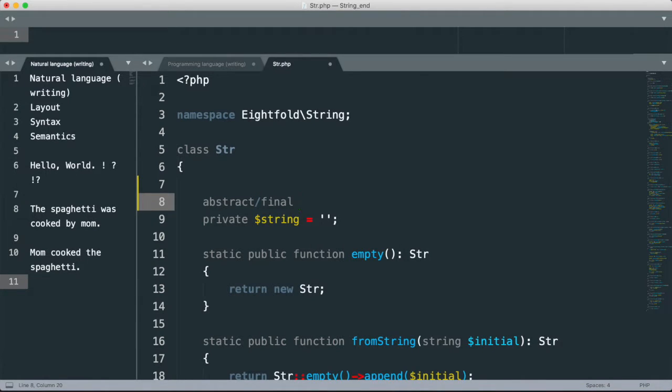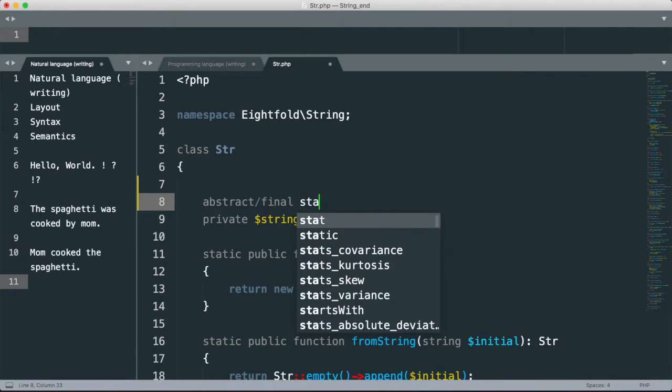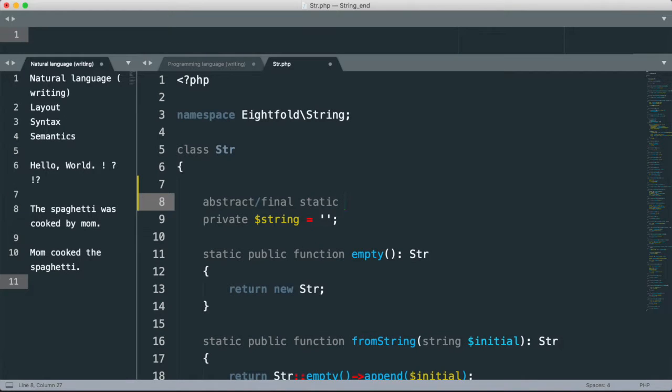right? So as a developer, I immediately know, do I need to implement this? Can I override it? And if it's not there, then the answer is no and yes, right? No, I don't need to implement it, and yes, I do, or I can override it. So abstract or final, followed by static. Is this something that I need to create an instance to be able to access or not? And if not, cool, we're good. We'll just leave static out of this whole equation.